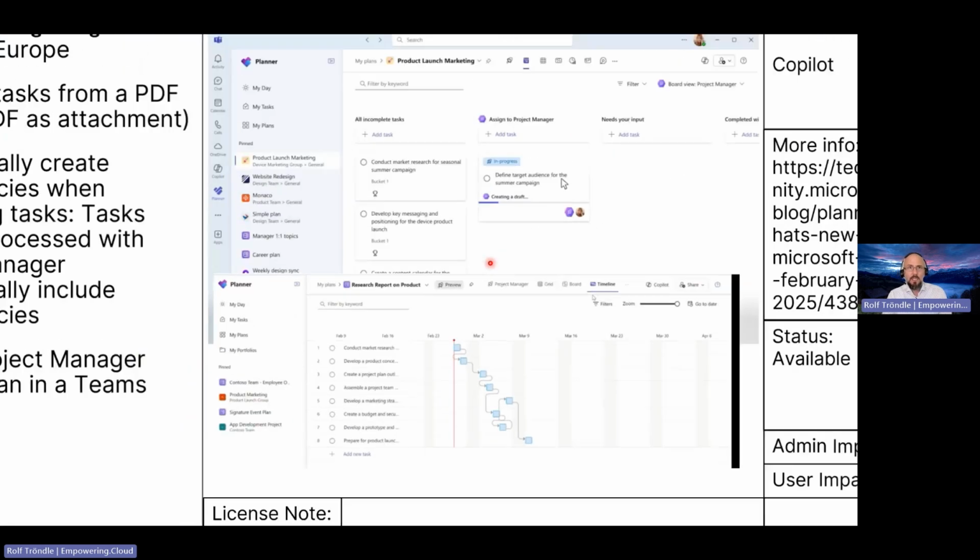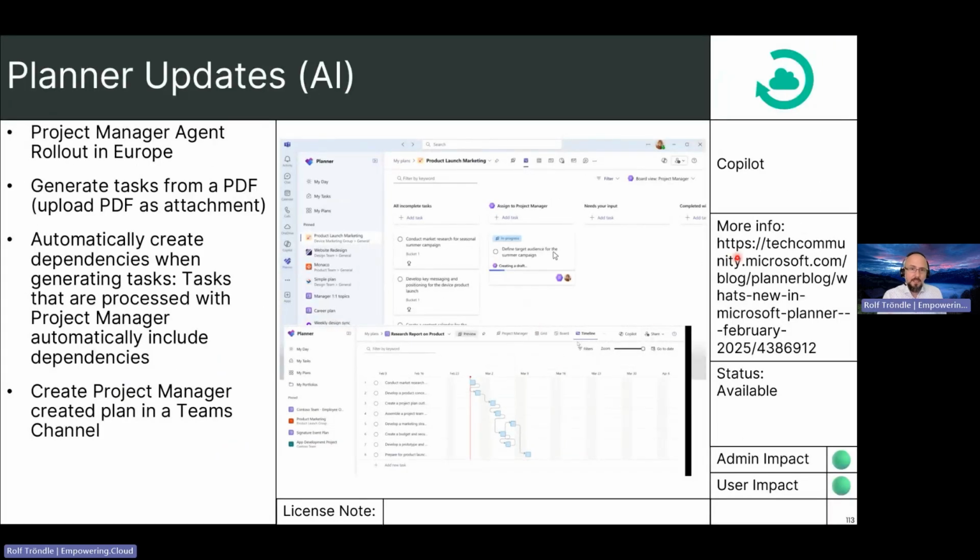By now, or at least in this Tech Community blog article, Microsoft mentions that you need a Microsoft 365 Copilot license to use these AI features in Planner. Makes sense. Till now, they always said you need a Planner Plan 3 or a Project Plan 3 or 5 to use Copilot, whatever. Now they specify that you need a Copilot license.